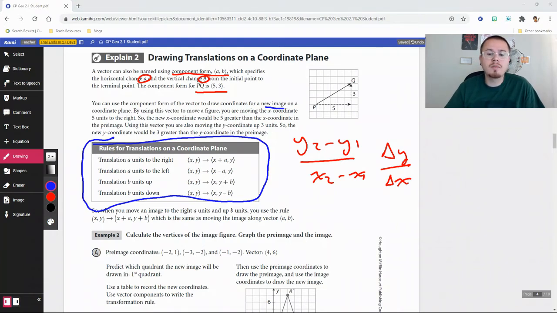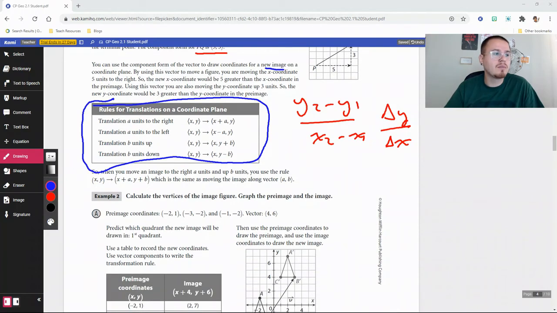Make sure you pay attention to the signs and to what's happening here when you do the math, because if you get different signs and you don't do the math right, you could move in the same direction when really you shouldn't, or you could mess up the magnitude. So just be careful when you're doing the math here.